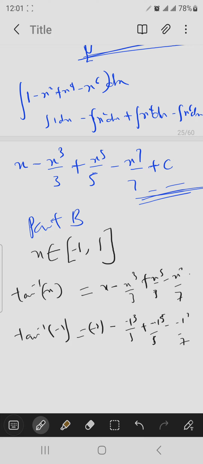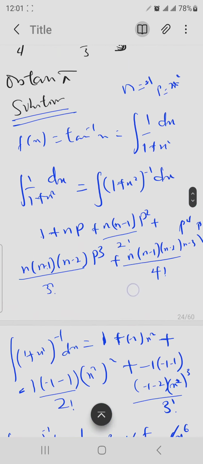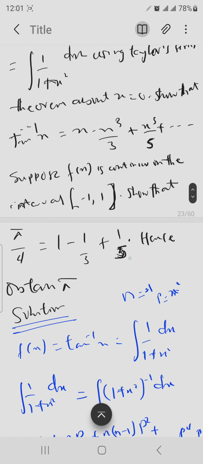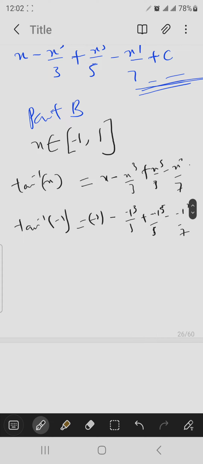So when you do that, from the question, they say that you should show that this is pi over 4. They want to say that you show that pi over 4 equals this. So stop at 3 raised to the power 5. It means that when you do this, you now have minus pi over 4 equals, this one will be minus 1. Do you get what I'm saying? Minus 1, minus 1 over 3, or plus 1 over 3, whatever things you get here. Minus 1 over 3, 1 over 5, 1 over 7, you are done.